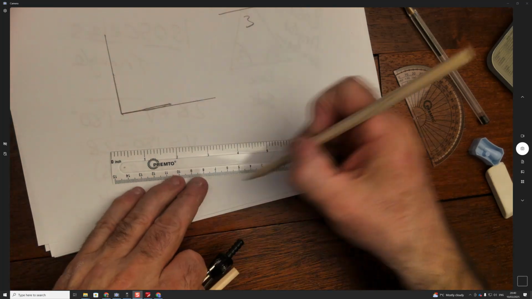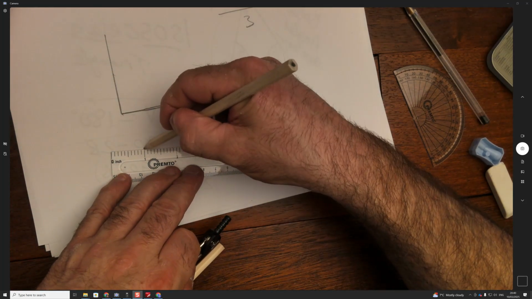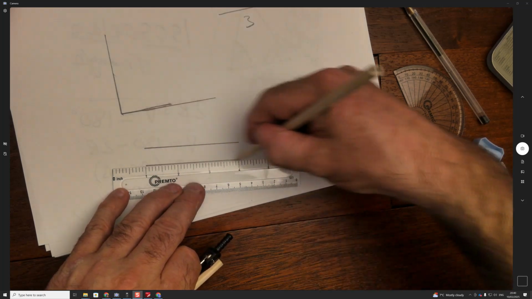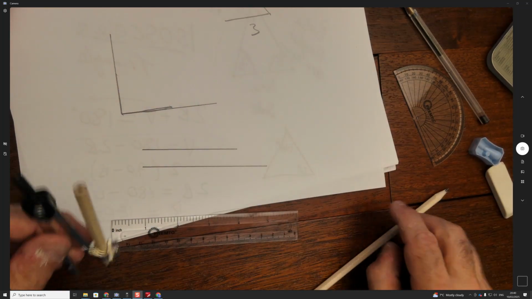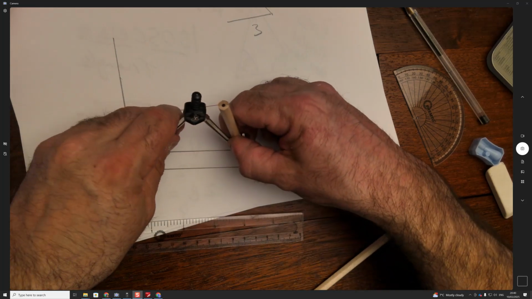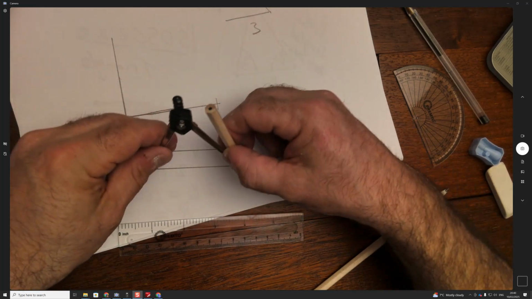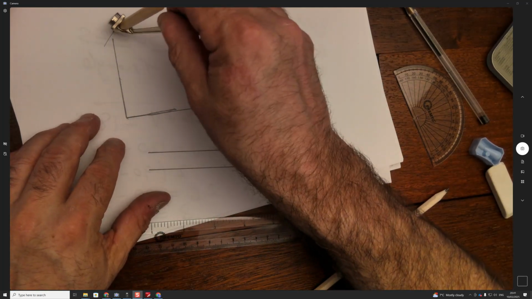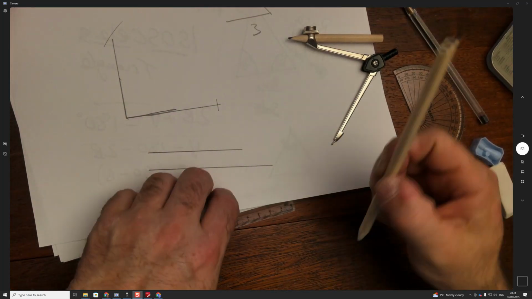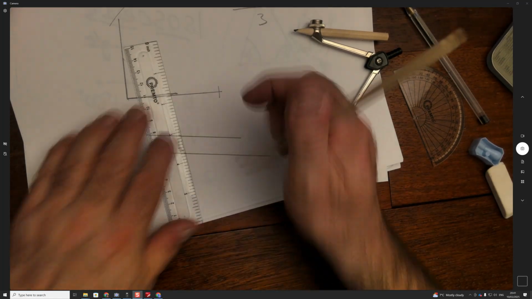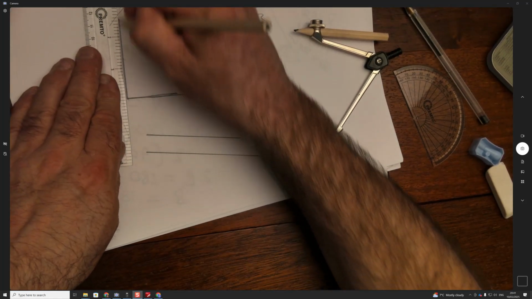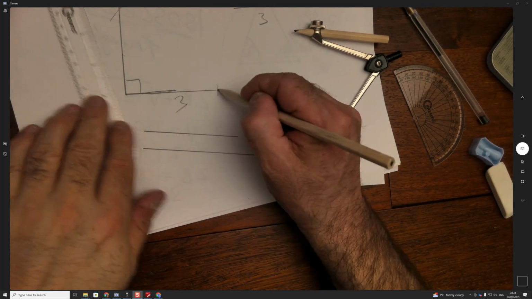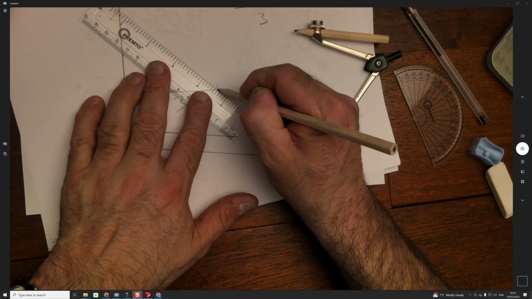Sorry, let's go with 3 and 4 off this. So that's 3, and that's 4. It's as easy just to do them separate and place down your things. It looks like excess, but it's not. Say I want that to be 3. Done. I want this to be 4. Now I'm pushing out towards the end of my limit here, and that doesn't quite cut, so that's okay. We can extend up. That's a nice, and one of the more difficult constructions we're doing in the course. You've seen it already, so when it comes to it later on, we'll fly through it. That's a 3, and the hypotenuse is 4.